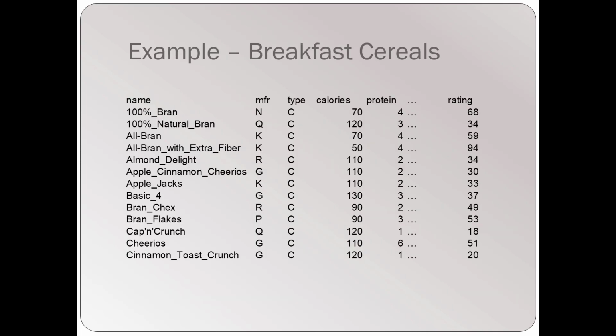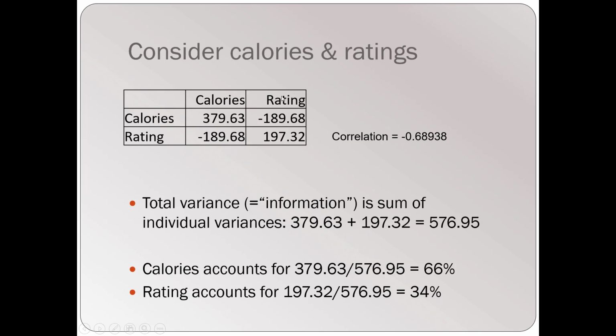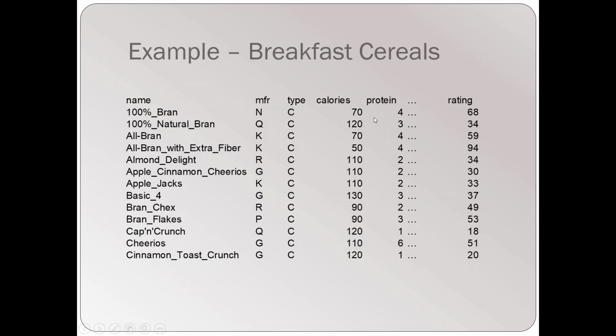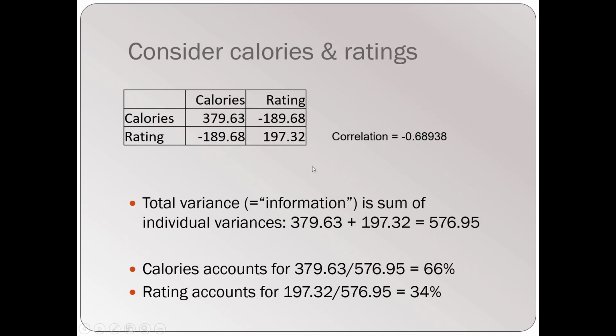You get the second principal component and so on. So first we'll illustrate with just two variables, and then we will do more variables in SAS. Okay. So here's the breakfast cereal example. We have a bunch of variables here. We're going to take just two of them: calories and rating. So two variables.